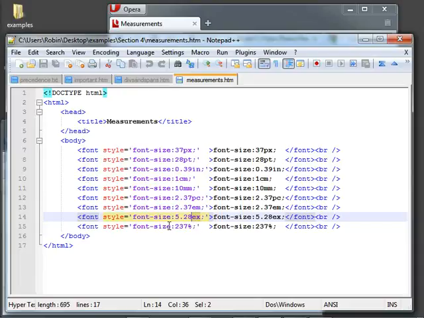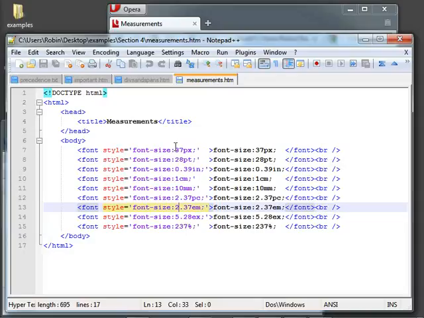And then here we have font size 237%. The percent is like em, only it's done in percentages rather than in units. So for example, 2.37em is equivalent to 237%.